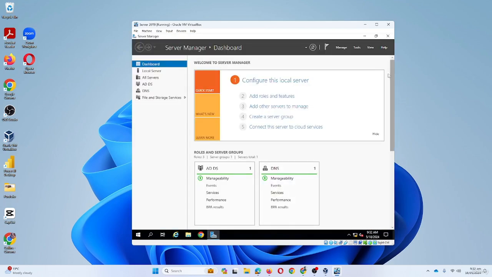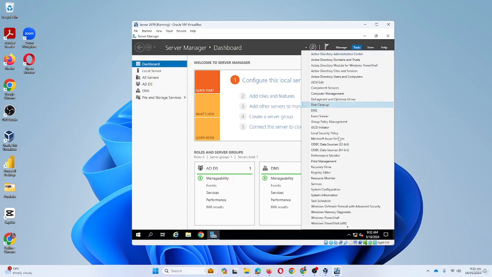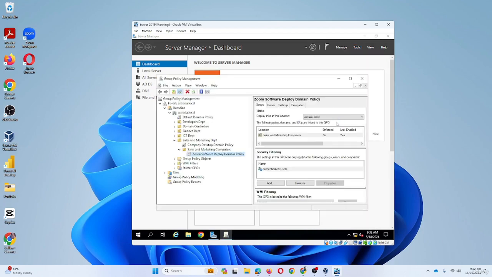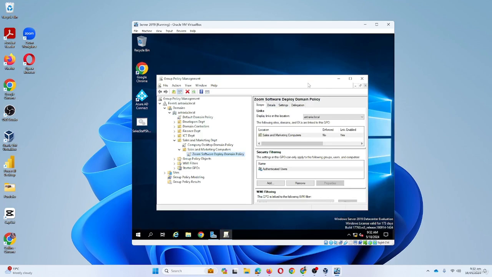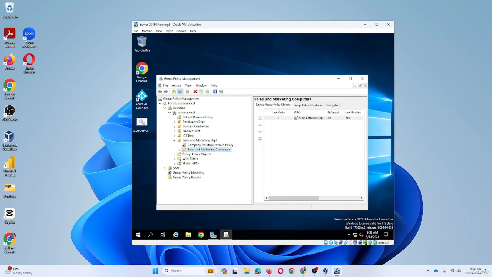So we're going to go into our group policy, where we are going to apply the logon script. Go to Tools and go to Group Policy Management, and it brings us back to where we were from the previous video. To create a script for user logon, we just go through the normal standard procedure.